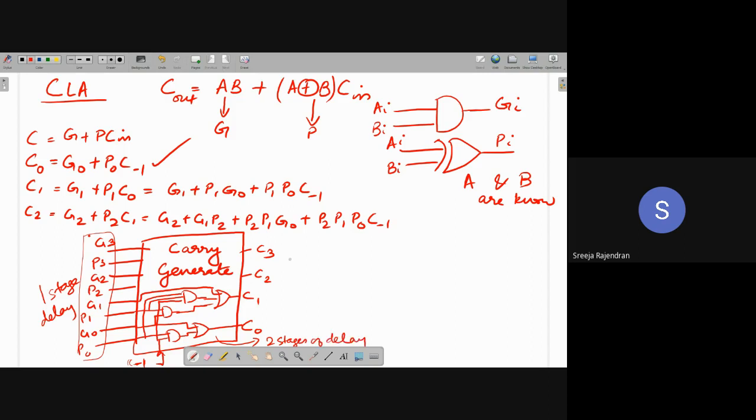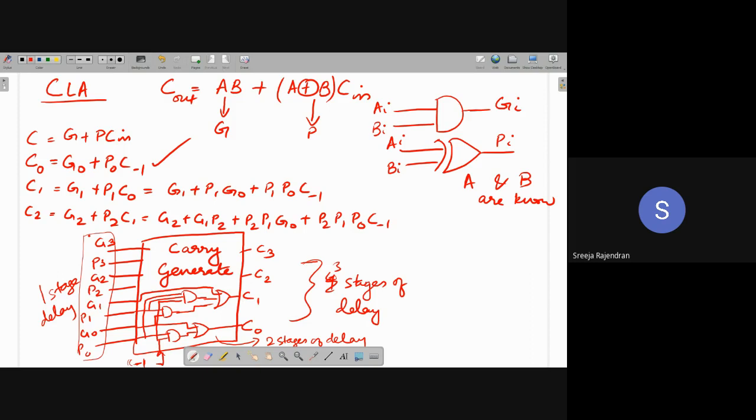That means here I am adding two stages of delay. So totally, to generate my carry, I have three stages of delay. This is to generate my carry alone. However many bits of carry I have, I can generate them simply by generating G0 up to Gn, and P0 up to Pn, which is just doing the AND operation and XOR operation of those two inputs. I will be able to generate all of these, however many I want. That has only one stage of delay, a single gate to do that.